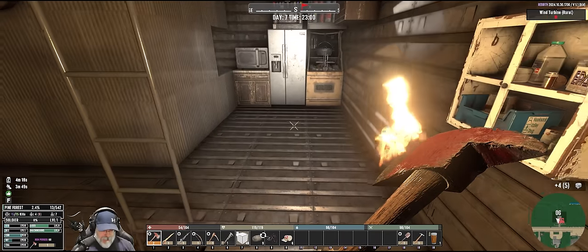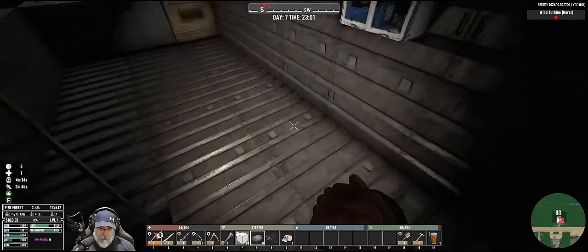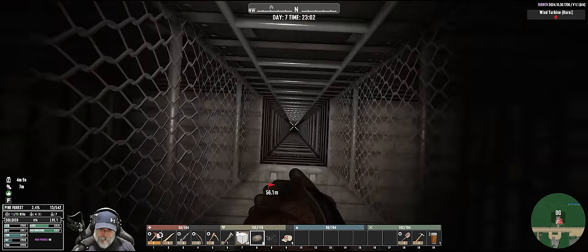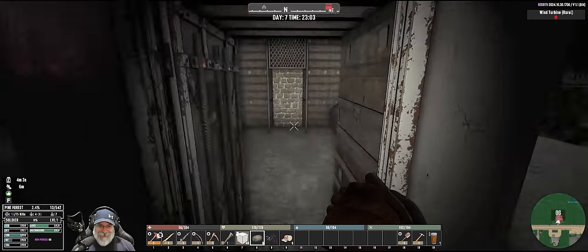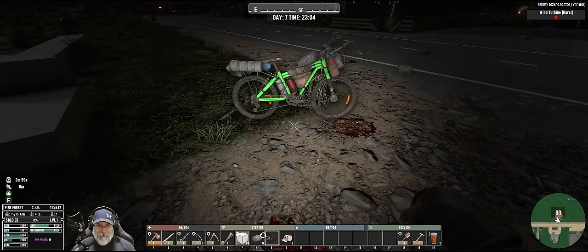All right, I think we're finished here at the base for now. We need to go get that mini bike, and we need to go get that forge. So let's do it. Okay, here we go again. And now, oh, that was close. That was damn close. Okay.